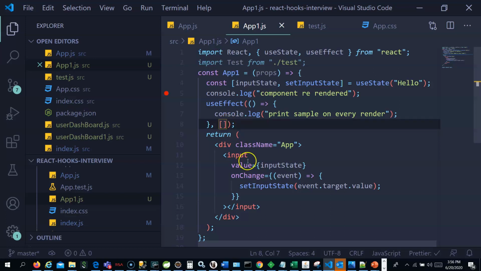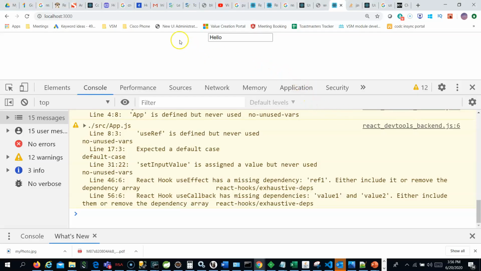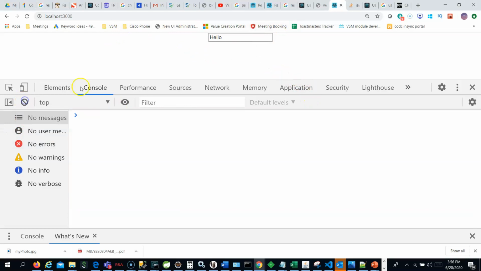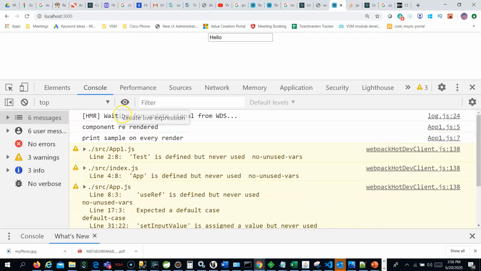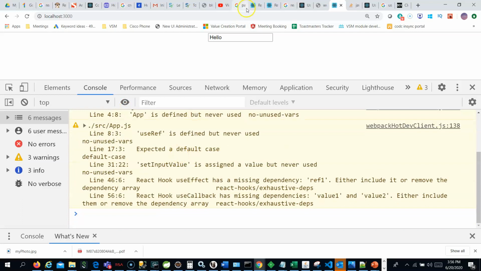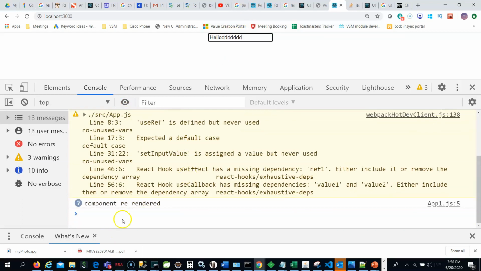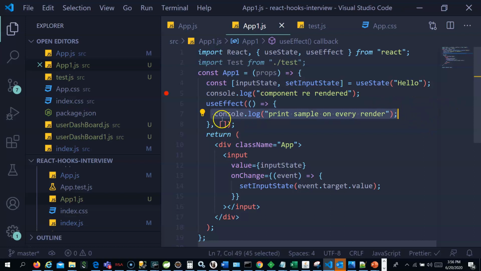Only when the component mounts, it will happen. Even if any value changes here, it will not affect this. It will not execute this statement because I have told it no dependencies. So let me check it now whether it happens. Now I will clear it. If we rerun it, it should run once. So it ran once. Now even if I change, it will not run. You are able to see we are not seeing that statement anymore because I have told it no dependency. So run it only once.